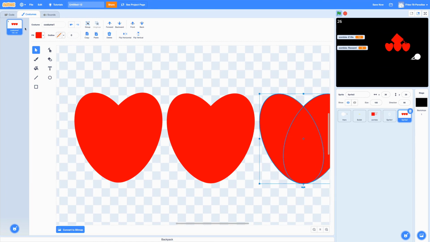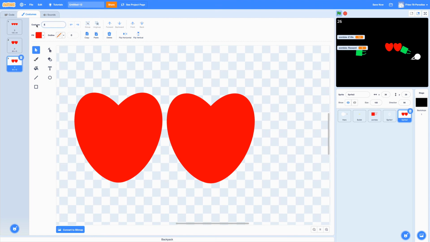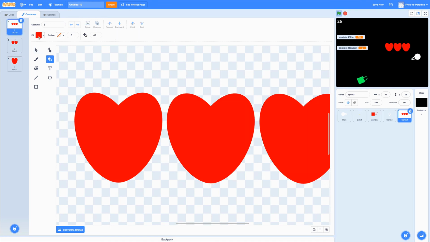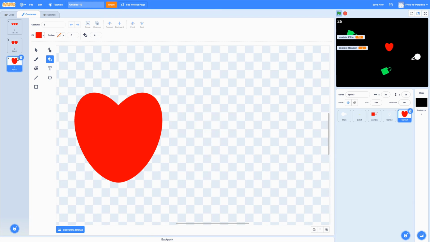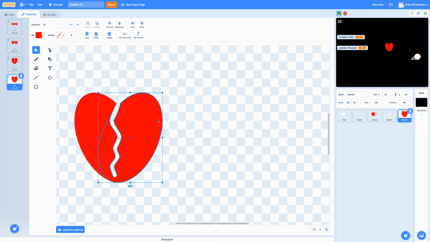And then I'm going to call this 3, and I'm going to duplicate this, and take one of the hearts away, and I'm going to duplicate this, and call this 1, and take another one of the hearts away. And actually I'm going to draw a crack inside, just for fun. So on the very first heart, I'm going to draw a crack for every single one. Here it's a small crack. Here it is a bigger crack. Here it is almost touching the bottom crack. And then I'm going to duplicate this one final time and call this 0, and of course take away the 2 hearts.